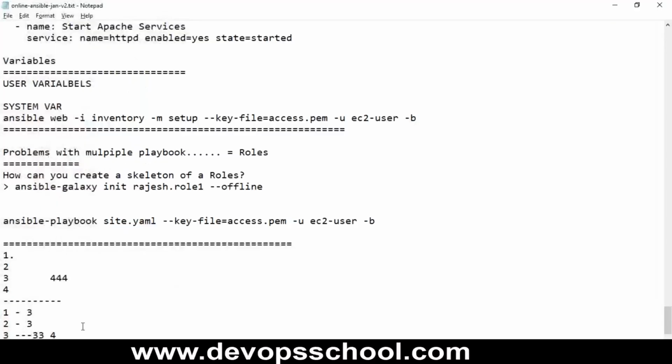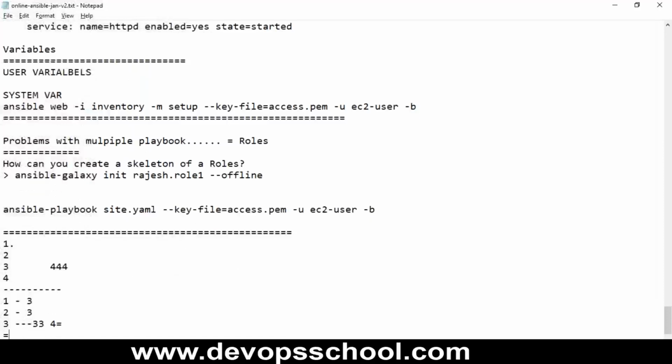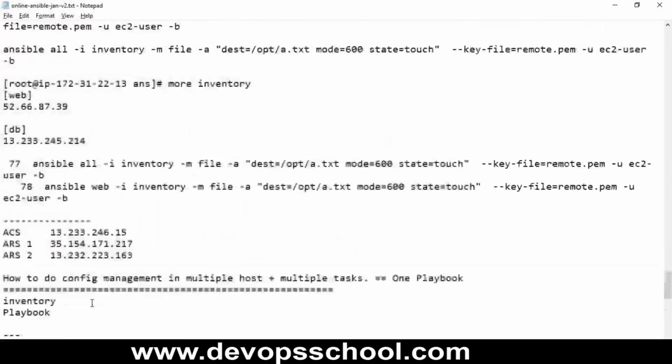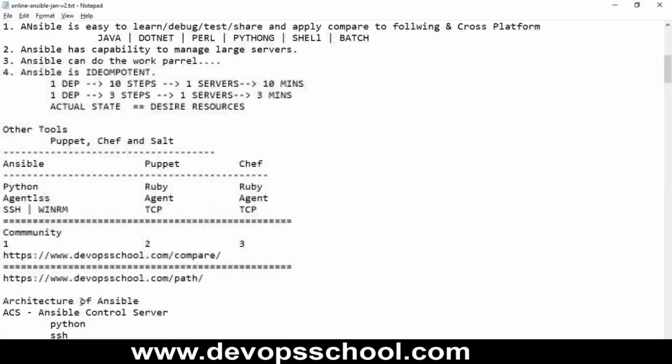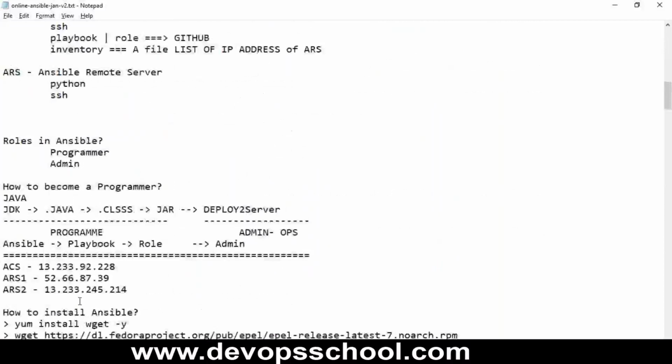Okay, guys. So now we have talked about all the development stuff. The objective was to have you become a developer, a programmer first, with these roles. You know how to play with ad hoc commands, write a playbook, and write roles and use them. Now I created my role and used it, and it succeeded.